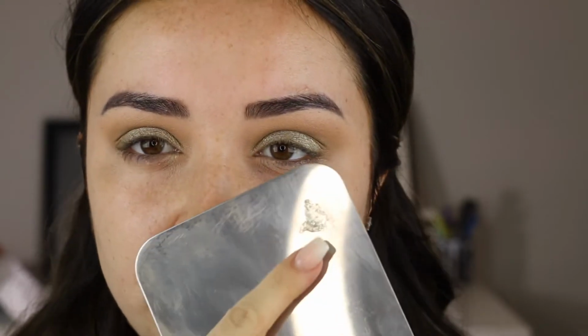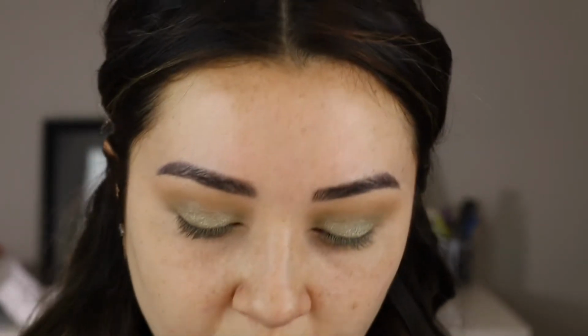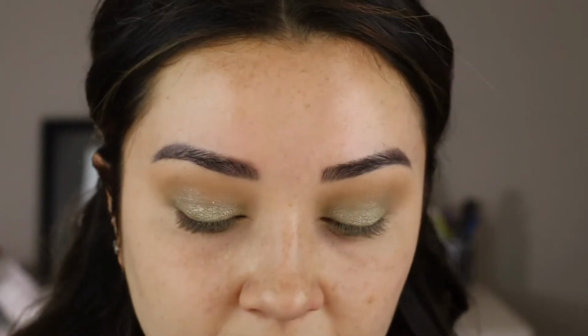So I'm just going to put some of it on my palette and pick it up with that same brush that has some green on it. And I'm just going to pat that over top. And again, I'm going to bring this up into the crease area.